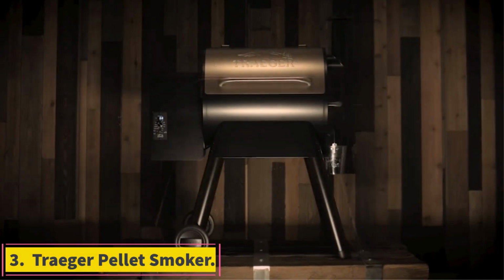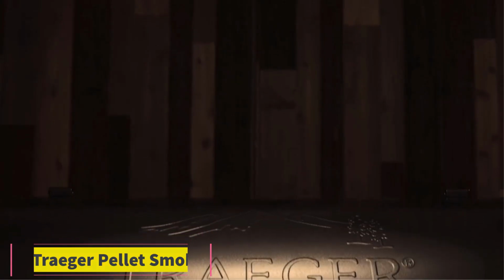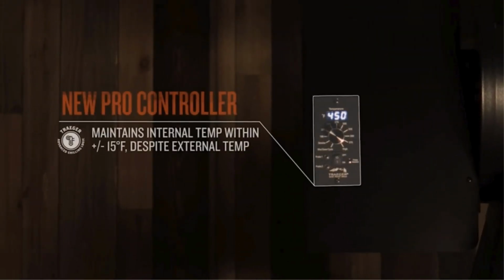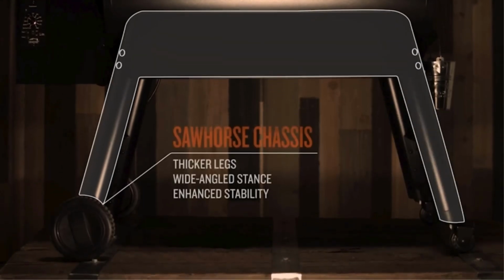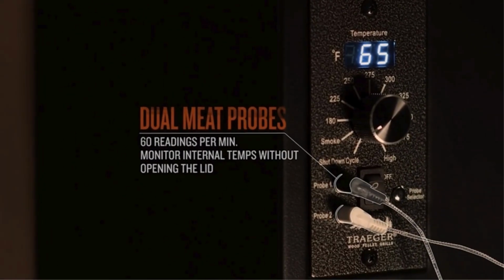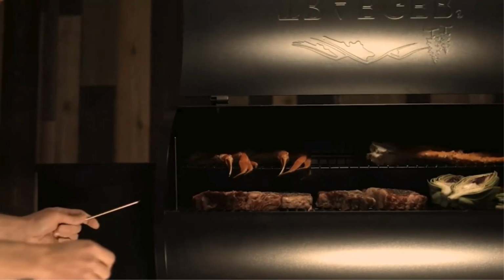Number 3. Traeger Pellet Smoker. Next up on our list is a pellet smoker with a very large smoking and cooking area. The Traeger grill comes with 884 square inches of cooking capacity. The Traeger TFB 88 PZBO Pro Series 34 is a bronze-colored pellet grill of a heavy-duty nature. A 6-in-1 smoking pellet grill, it can be used for grilling, cooking, baking, roasting, braising, barbecue, and also for smoking. It has a total cooking space of 884 square inches.